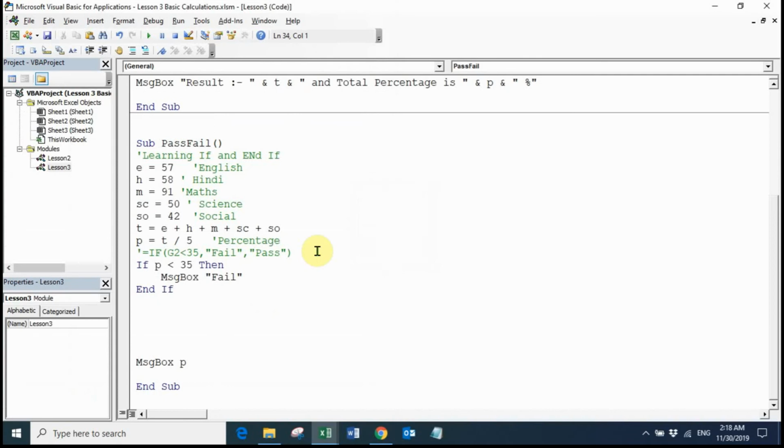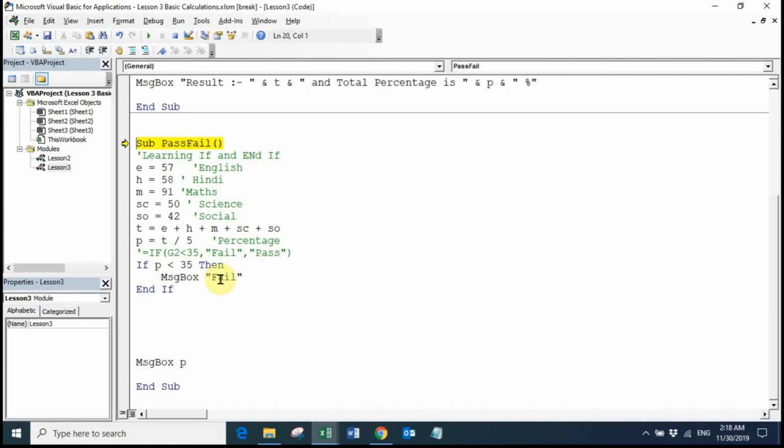Why? So let's run one by one. So you can debug your code. When I say debug, it means you can check your code line by line. How? You have to use F8 on your laptop keyboard. Just press F8. In some cases maybe you need to use the function key with F8, but normally F8 works. So just put your cursor inside your program and start using F8.